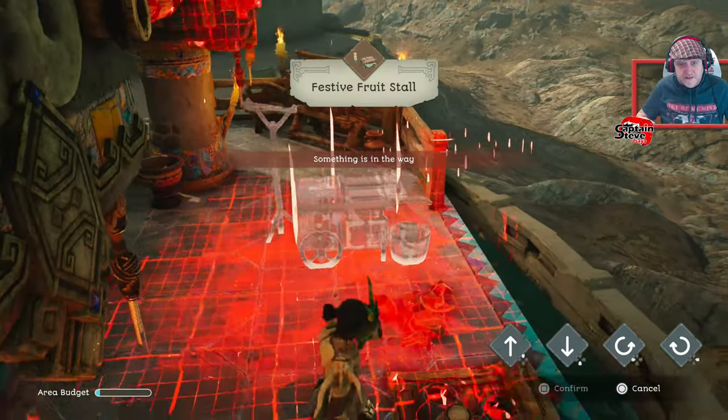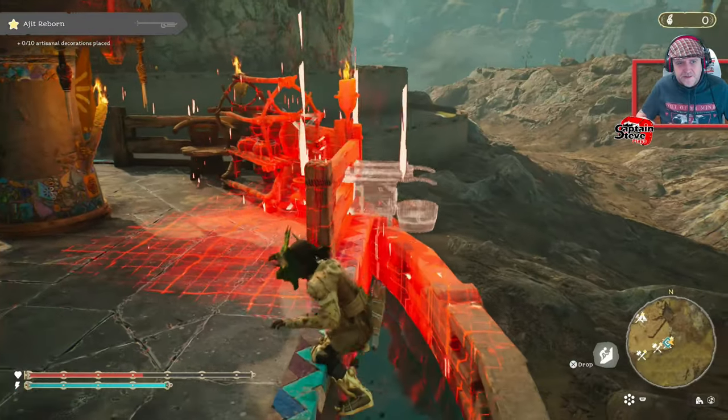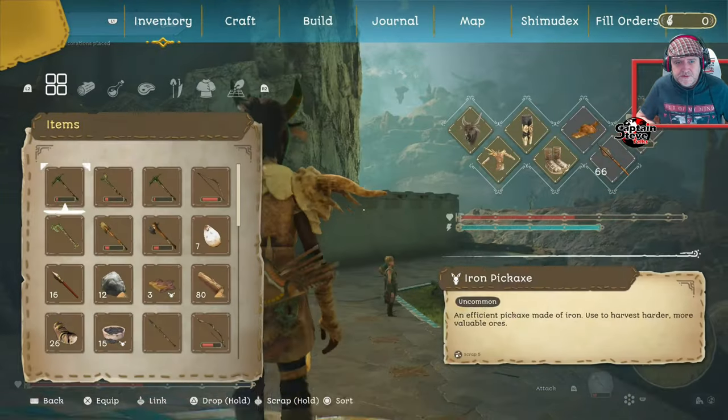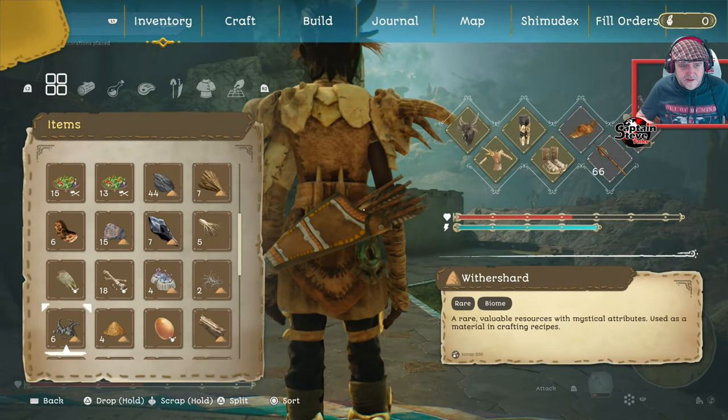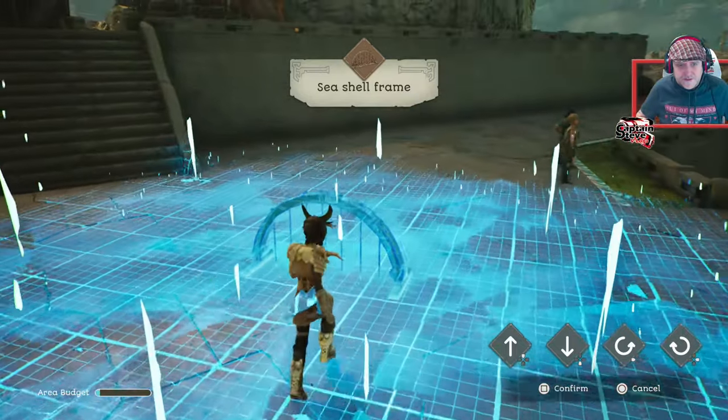Can I put that here? That'd be nice, wouldn't it? No, I can't. Don't really want to just chuck it out in the open. Right, we'll stick it over here. In this little space that we've got right here. Let's put that one down first. Oh god, this is a bit bigger, isn't it?